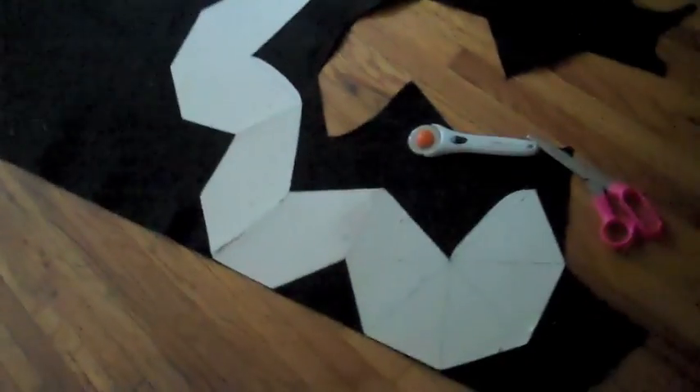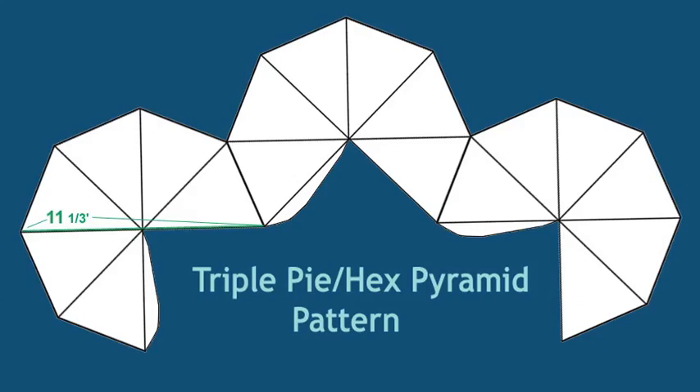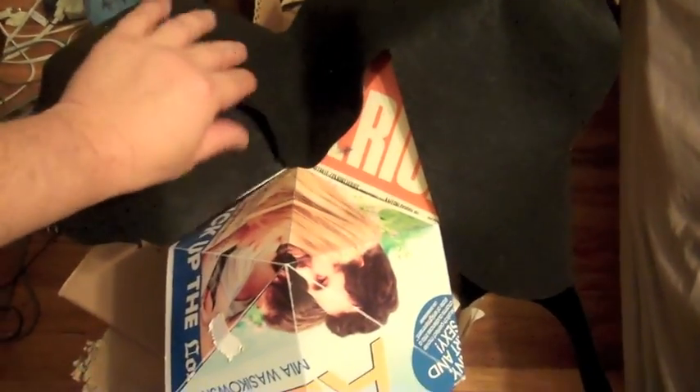After some trial and error, I find it's most effective to cut three pies at once. I figured it would be easier to sew these things together in their proper shape, so I've engineered this jig — it's that hexagon shape we saw earlier, sealed up, three of them built together. The way that I cut the pattern, I can make three of these at once and actually eliminate having to sew a couple of seams. There are undoubtedly better seamsters out there. I'm just tacking these triple pies together with hot glue and then sewing the seams. I'll montage this up since it takes a while.